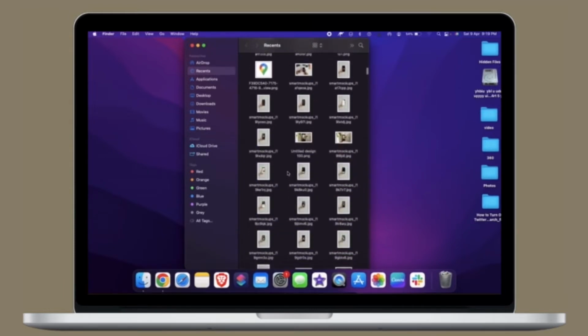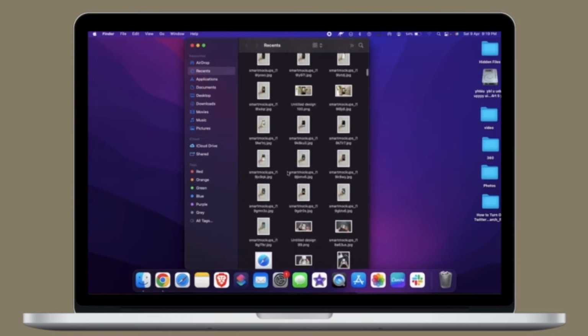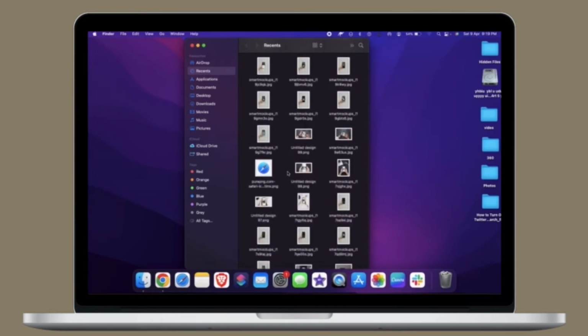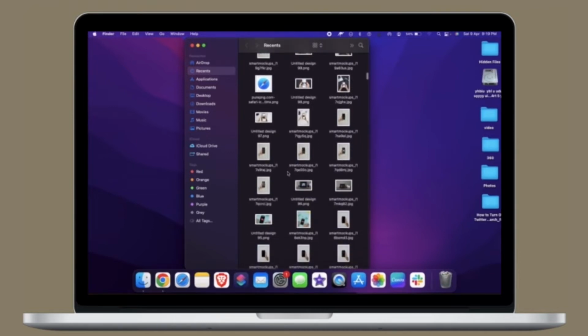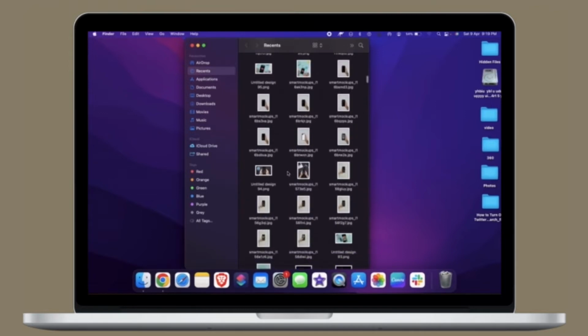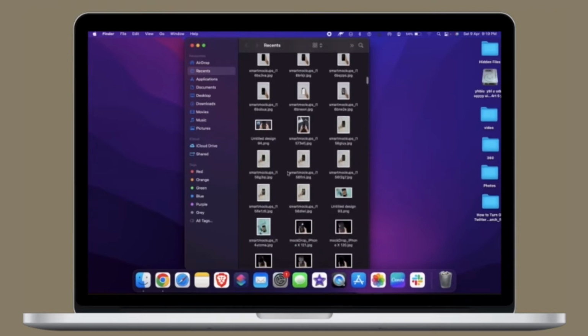Unfortunately, for some users, the file icon preview thumbnails are not showing in macOS Finder. If you have also run into the same problem, this tip can help you fix the issue. That all being said, it's time to learn how to fix file icon preview thumbnails not showing in macOS Finder on macOS the right way.